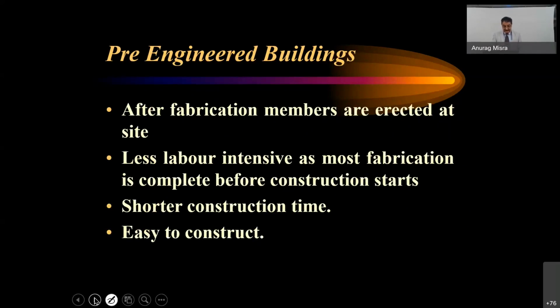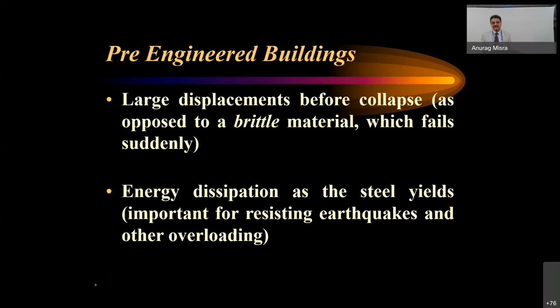So once the fabrication is over, then you have to transport the components to the site, and these components are erected there wherever you are looking for site construction. So because the whole of the work has already been completed, it is very less labor intensive, because most of the fabrication is complete, and shorter construction time we are able to achieve, and quite easy as far as construction is concerned. Then there are certain other advantages.